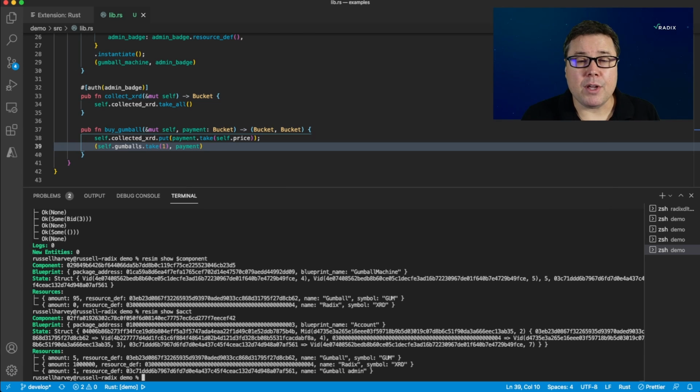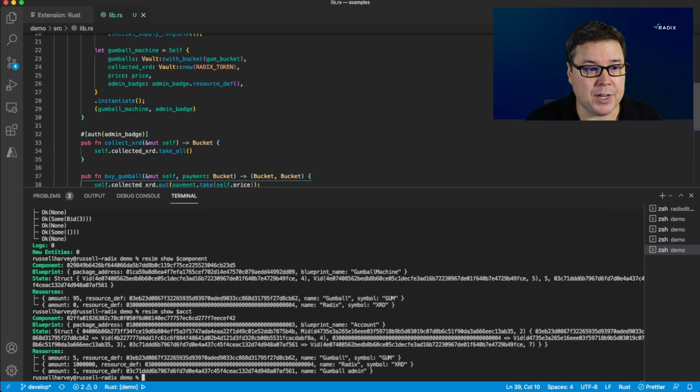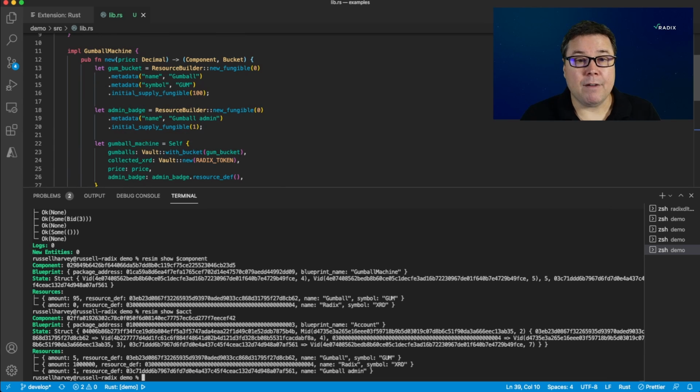So I will stop there for this demo. We've been going on long enough on these basics. This example that I created here is available in the Gumball Machine example itself in the core part of our examples, or something very similar to what I've created here. And from here you have the basics down of how to create fungible resources, how to pass them around between components, and how to authorize at will if you want to have privileged methods. And we'll call it there for today. Thank you.